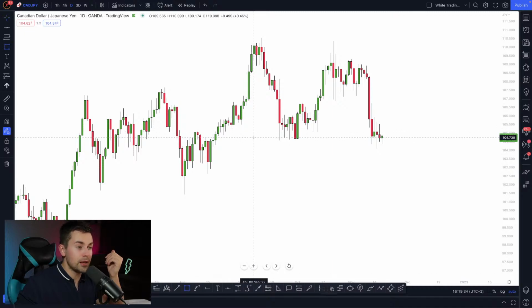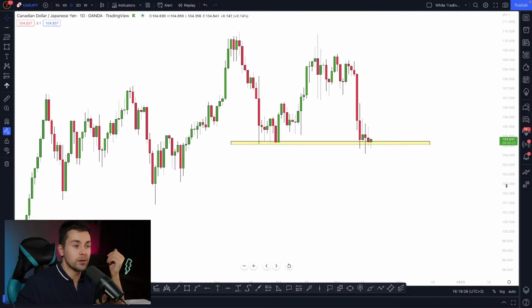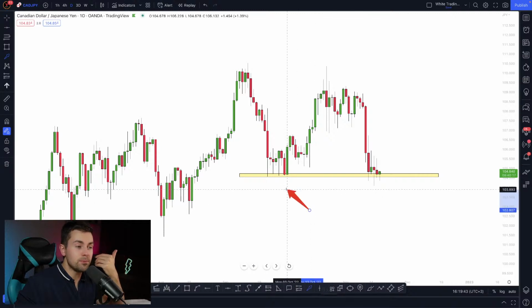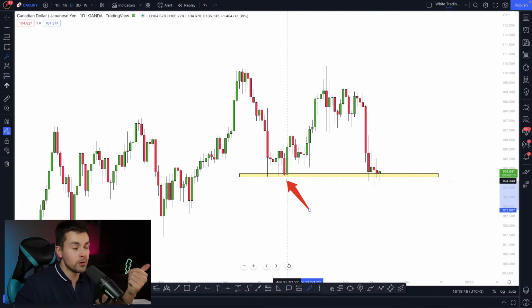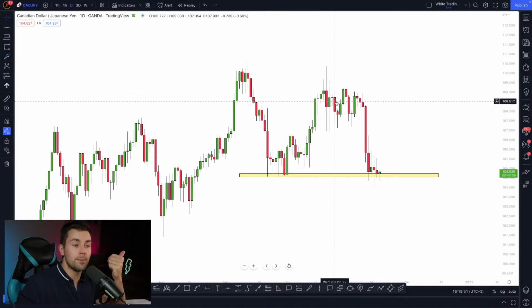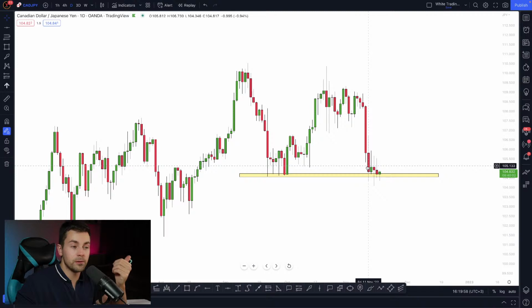And here on CAD-JPY, we can see right here a very important horizontal key level. Why is that level right here important? Because in the recent past, many times in a row, that structure was respected. And from that structure, the market bounced nicely. And moreover, you can see that recently the market dropped sharply. We got a very strong bearish movement right here. But once that structure was reached, the market stopped falling and we were rejected many times, right?